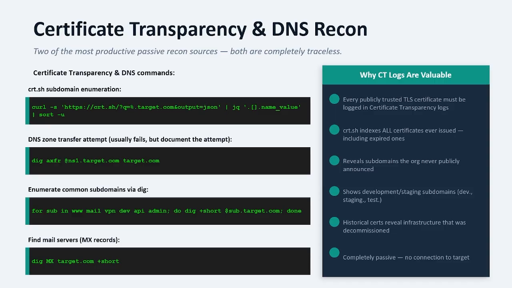You can enumerate the common subdomains. So that's just a one-line bash script, and it will try to do a dig on www.target.com, mail.target.com, vpn.target.com, dev.target.com, api.target.com, and admin.target.com, and print out the results for all of those. So if you have a list of common subdomains, then you can use that. I will say that crt.sh and a number of other tools may show you a lot of other subdomains a lot quicker, just because certificates will end up being used on a lot of those subdomains automatically these days.